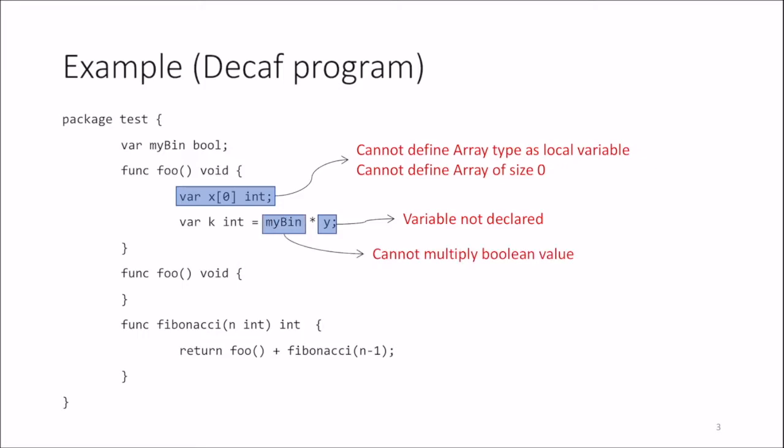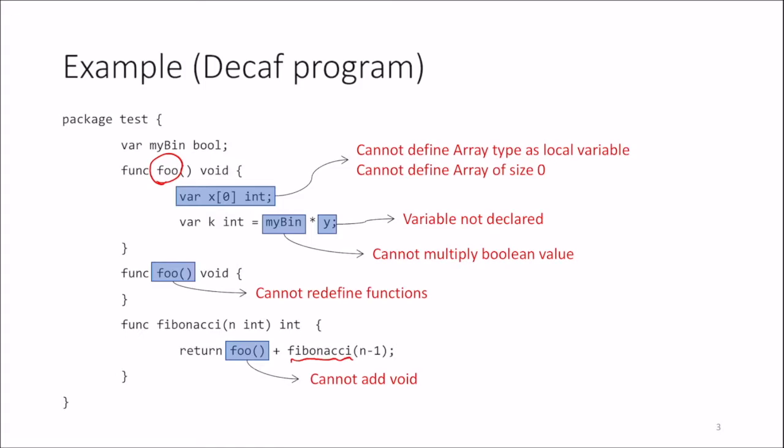We also have cases where this variable mybin is actually declared, but is declared as a boolean, and it's trying to participate in a multiplication. That's not allowed either. You cannot multiply a boolean value. It's not a valid case of coercion either. Foo is defined twice. It's already been defined over there, and it's defining it again. You cannot redefine the function, so somehow we need to catch that and report it. The use of foo in this expression, it's being added to the result of a function, Fibonacci. Fibonacci returns an integer, but foo returns a void, and you cannot add a void to an integer. It's not allowed. And so this is another semantic error that we need to catch and report.